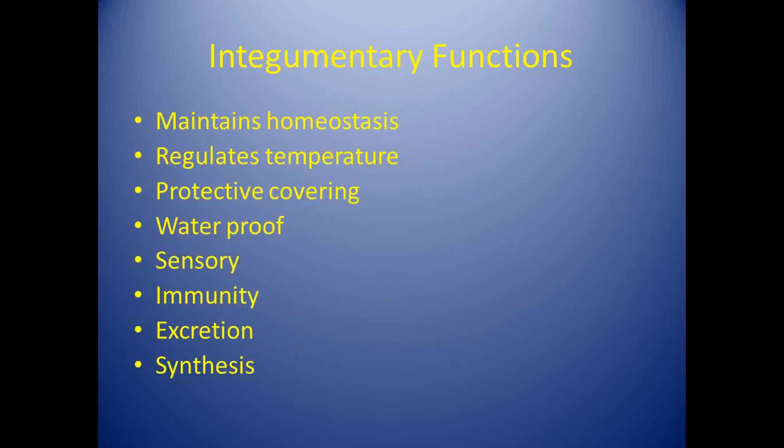So a lot of our systems, we want them to help us have that nice internal balance and be in homeostasis. Regulates temperature. You know, today it's very, very cold outside. The wind chills are going to get below 20, and you probably would dress differently today than you would in the middle of August. But your skin, your integument system, can also help you with regulating that temperature by sweating or shivering, depending on what's going on.